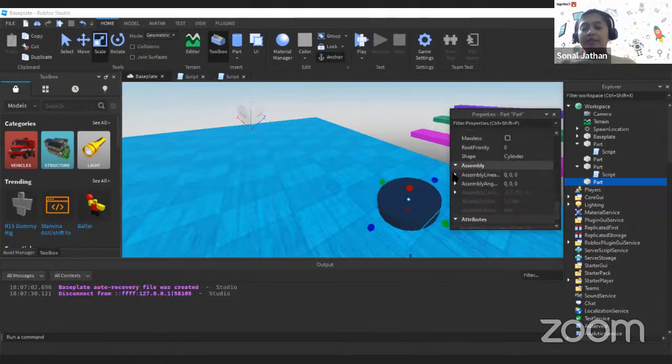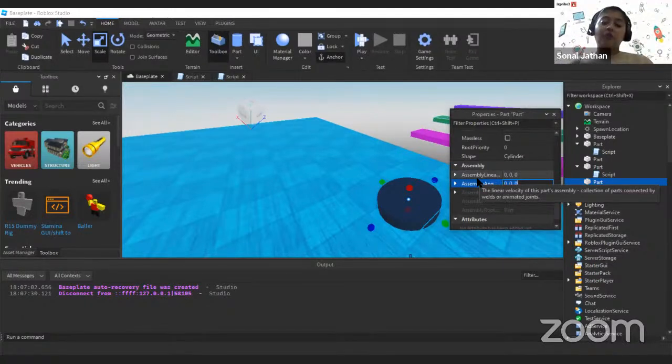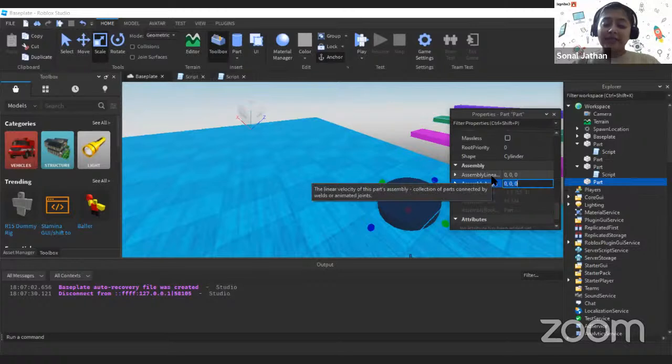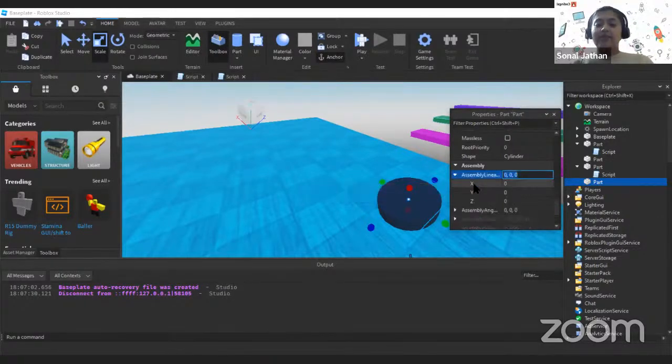Do you see assembly linear here? And then you have assembly angular. Earlier it was showing velocity, but in the upgrade of Roblox, now it is showing assembly linear. Linear means straight. If I click here, there is the x-axis, y-axis, and z-axis.